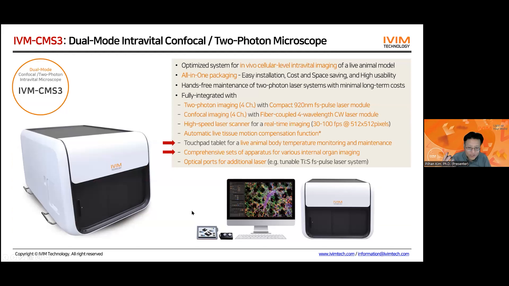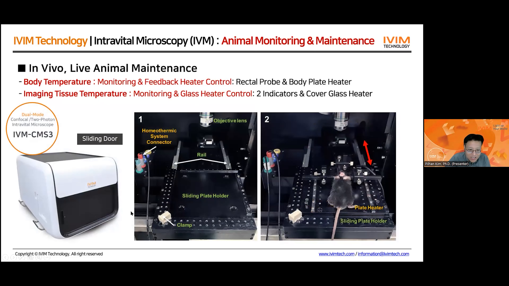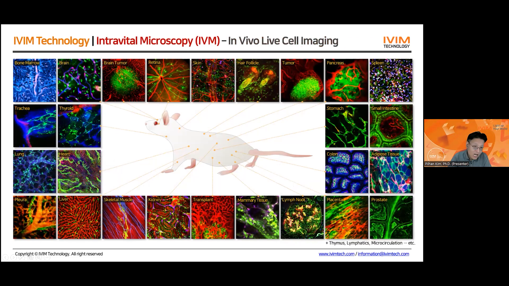When imaging a live animal, we need to keep the mouse stable. We need to keep the body temperature stable using a rectal probe and a heating pad with feedback control. This is quite important because under anesthesia, mouse body temperature drops very quickly — within 20 to 30 minutes it can drop more than three to four degrees. We definitely need this kind of feedback-controlled heating system. When you open our microscope, we have a sliding mechanism — we can slide out the stage, set up the mouse model, put it back, and close the door.